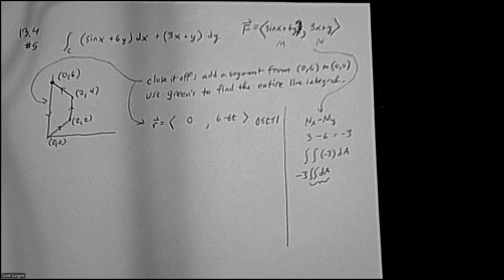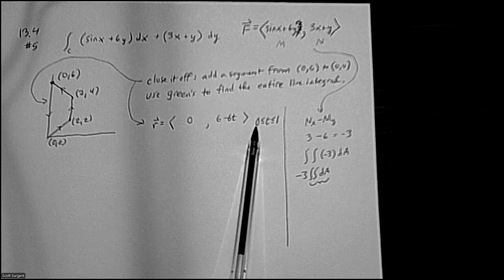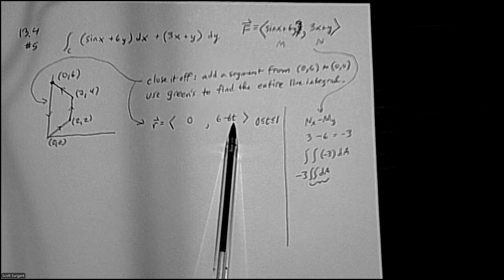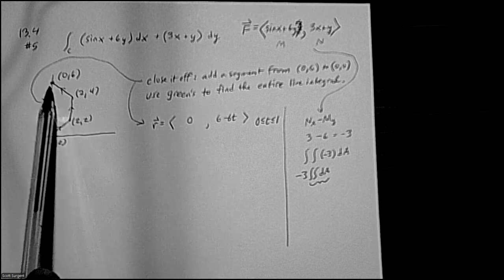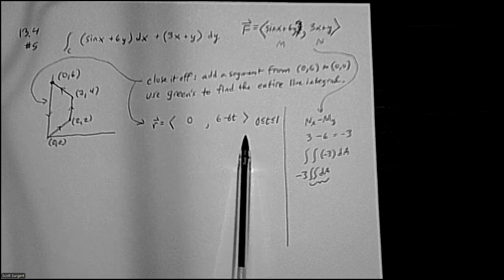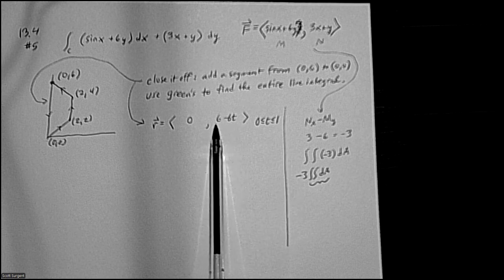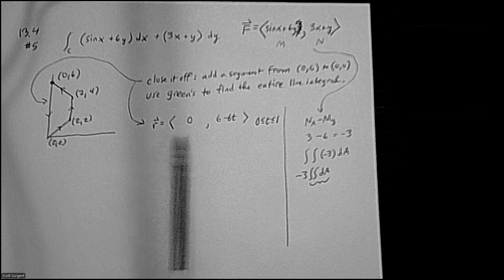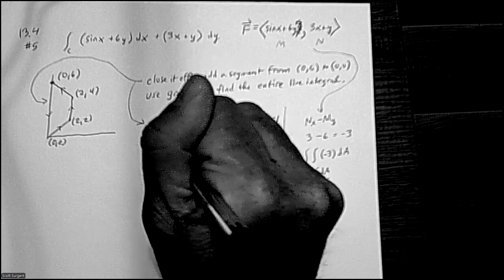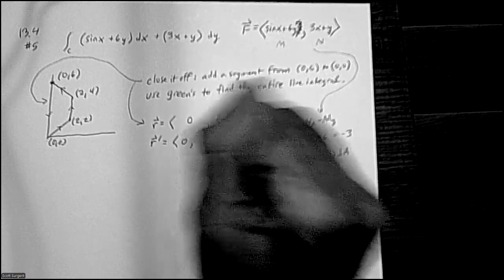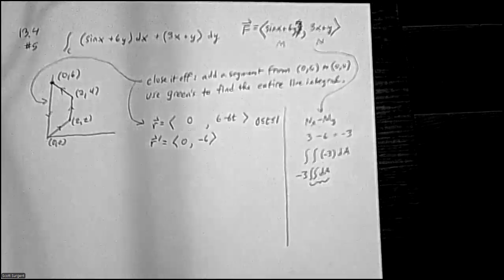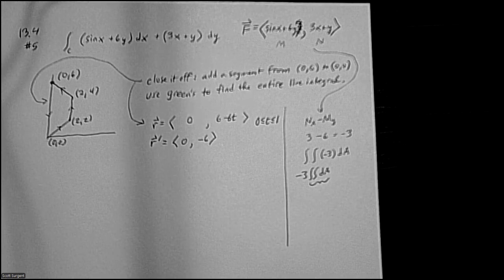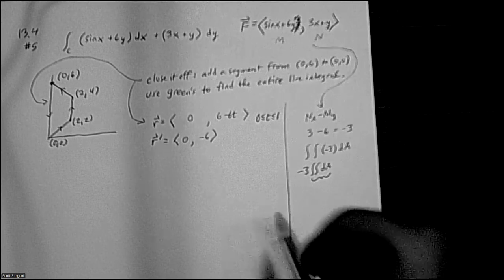Okay. So again, let's convince ourselves this is true. When t is 0, I plug a 0 in there and I get 0, 6. That puts me right at this point. When t is 1, I get 6 minus 6, which is 0. That puts me at the origin. That's my parameterization of this little line segment here. Then I come along and I find the derivative. Well, that's still 0 for the first component. The second is just going to be negative 6. All right, that's good. And then, okay, then it gets a little crazy, but it's not too bad.